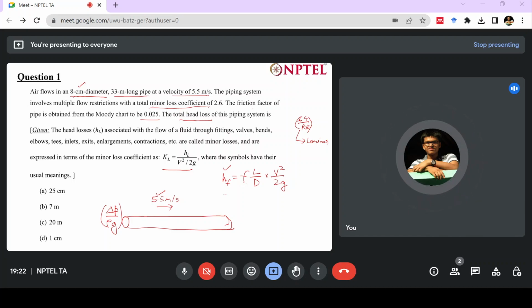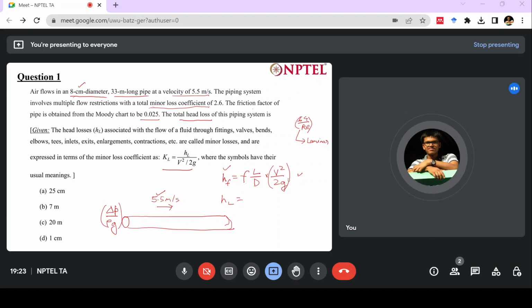So everything we know. Similarly, we will also calculate the other minor losses, HL. How we will calculate that is already given. The formula is already given. So basically, what we have here is V square by 2G, which we are using to scale our head losses using this particular unit. You can see that V square by 2G is also a unit of length, and where is this V square by 2G coming from?